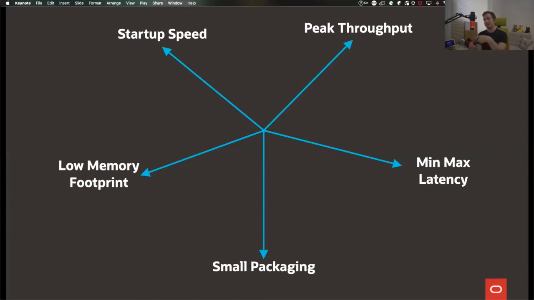So that means that we want it to have different characteristics for what we think is good performance, right? Normally, we talk about performance in terms of peak throughput, right? How fast things are moving when everything is compiled and warmed up. In the cloud, we have a different trade-off. We don't think about performance as much in terms of peak throughput or optimized tail latencies, but we mostly care about how fast it starts in these small containerized environments. So we care about the startup speed. We care about the memory footprint, that it is low, because we want to package it very neatly in memory.